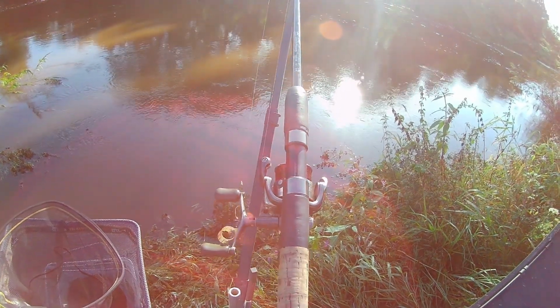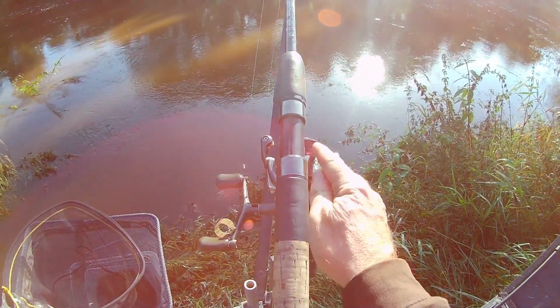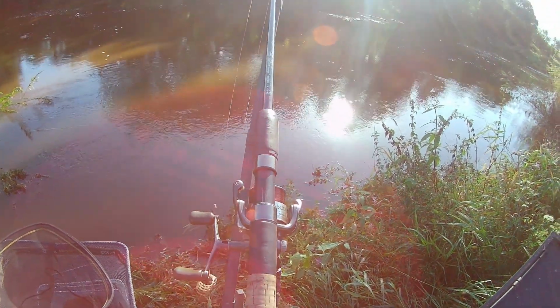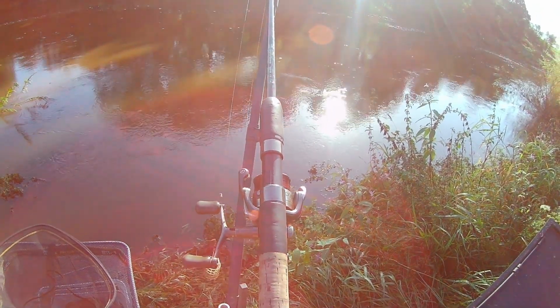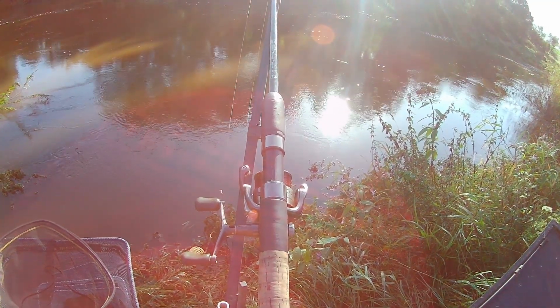There's no room for compromise with gear with the barbel fishing. The reel itself is loaded with 8-pound Maxima. I do like to use Maxima in conditions like today. Thickness of the line doesn't make a lot of difference. 8 pounds about right. I don't like using line going up to 12 pound.